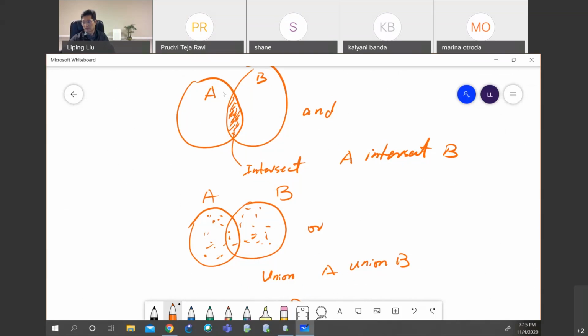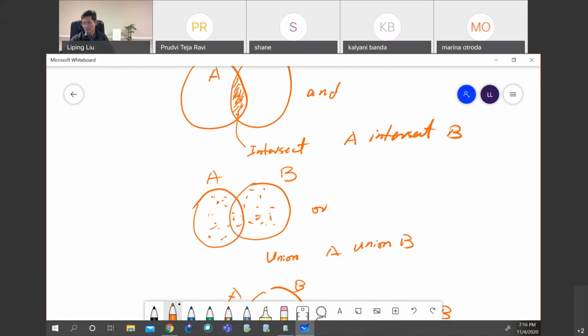In that case, what we interpret these A's and B's as are just simply sets of results. Suppose you have one SQL statement that gets results A, which has multiple rows, right? Multiple records. And B has another set of results. If you want to find the common results, then the common results belonging to A and B will be in here. Make sense? Or if you want to find the results that are either in A or in B.